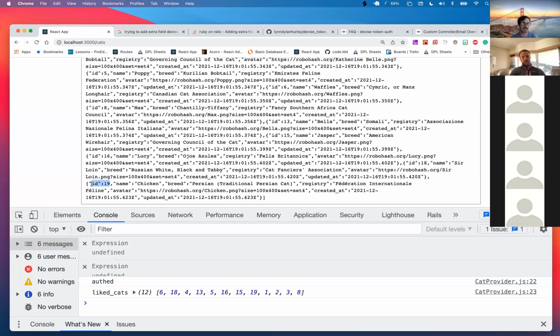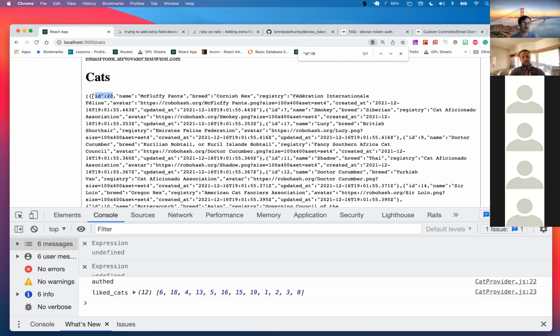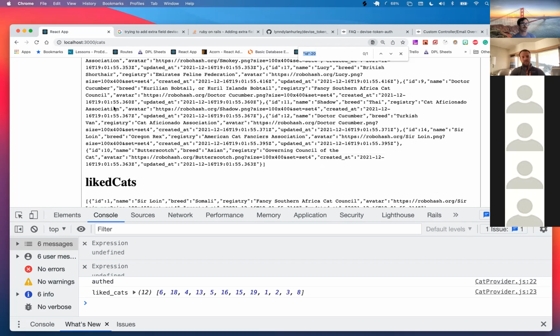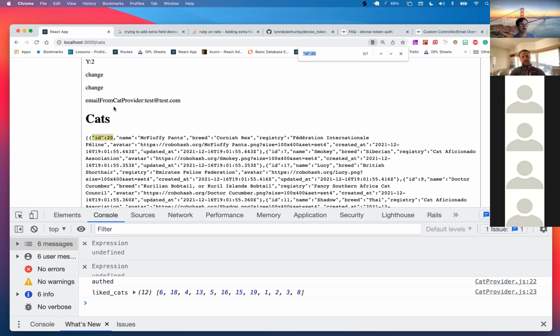So like this ID 19 should not be in this array. Likewise, ID 20 should not be. Just 20. Oh, there's a lot of 20s. ID 20 should only be here in this cats array. That Axios call is only going to call when you change your email, so it'll only call when you log in.